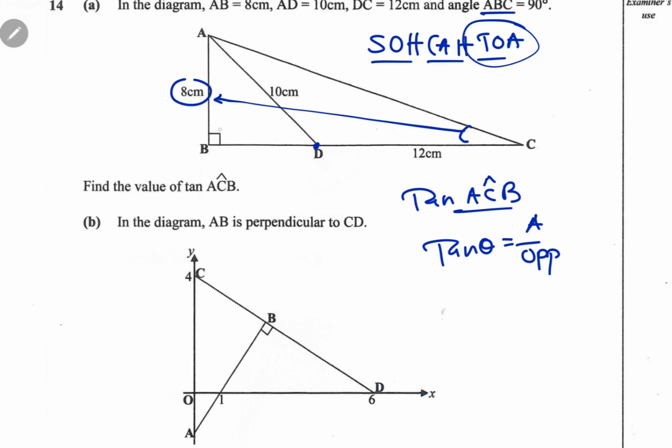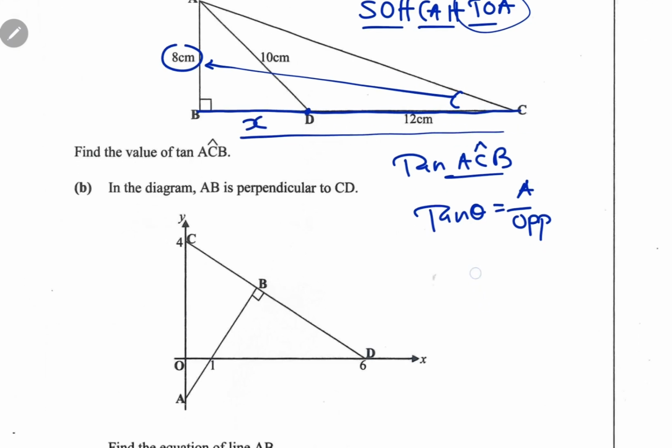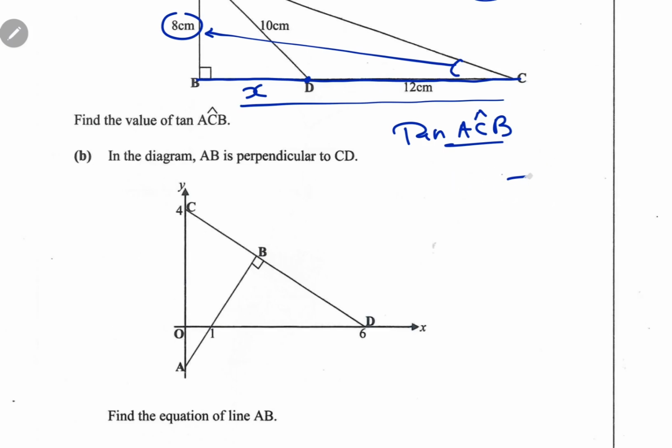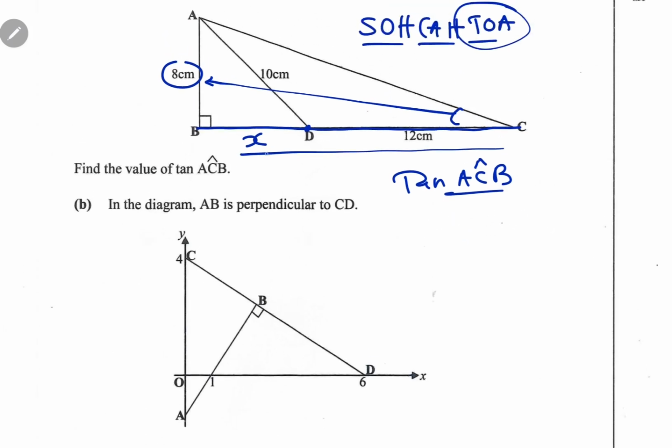Since we are using the whole triangle, we need to find the whole distance up to there. So we need this part that is missing so that we can have the whole base. So that's the first part that we are going to do. We are going to use just this part given. This is a right-angle triangle also, so that is the one that we are going to use with Pythagoras theorem.